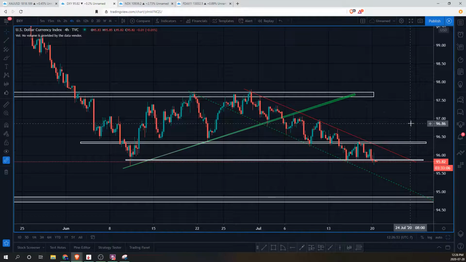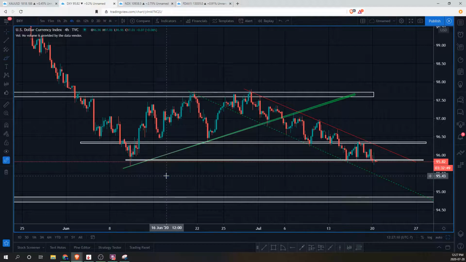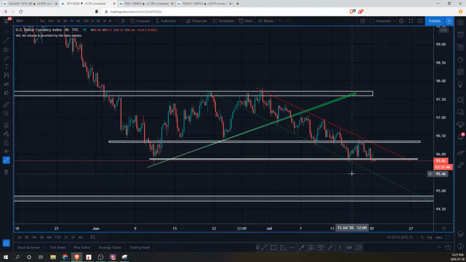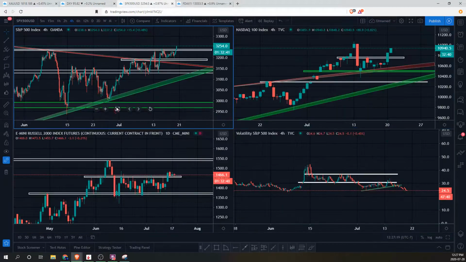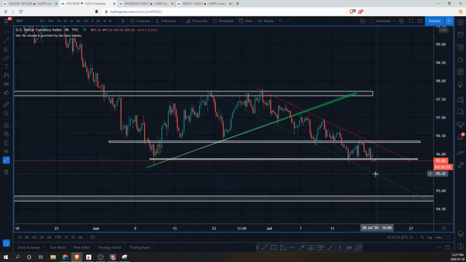So we do see a nice descending channel formation on the US dollar. So we're looking for and forecasting additional weakness in the US dollar. We do see that we're really right at this key level of the low that we hit back on June 10th. And it's kind of resembling an inverse chart of the S&P 500. Whereas if we're looking at the S&P 500, we're breaking the high back in early June, whereas the DXY, we're breaking the low of around mid to early June, right? So there's definitely a negative correlation here. I hope you understand that between the S&P and the US dollar.